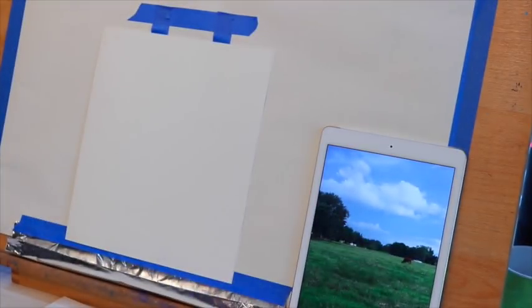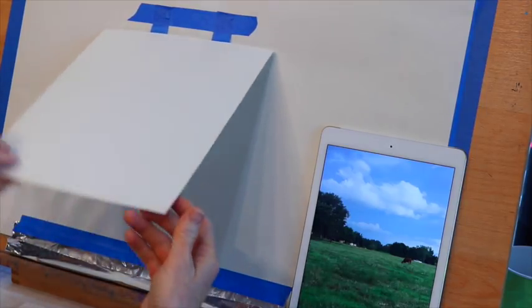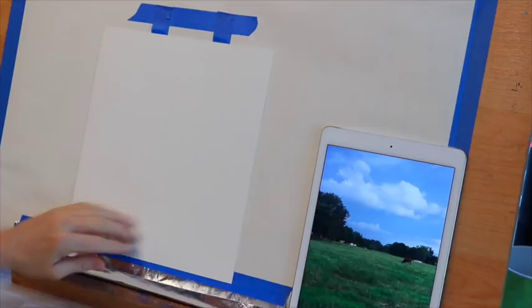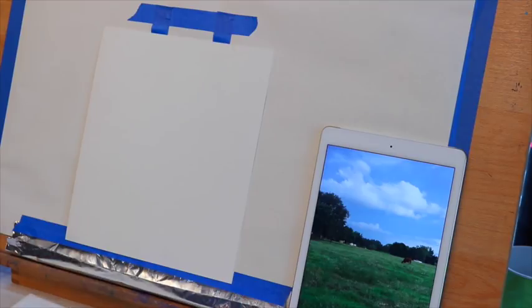Just showing my hinge system here. When you use watercolor paper, a lot of times it will warp when liquid is applied. So this allows me to lift it up, and there's a neat little trick to put water on the back, which will keep it from warping too much. I'm using the smooth side, by the way. Oh, and here's my little trough system, homemade, with just aluminum foil to catch the pastel dust.